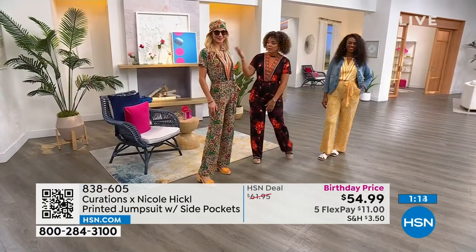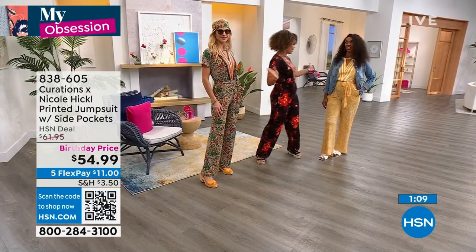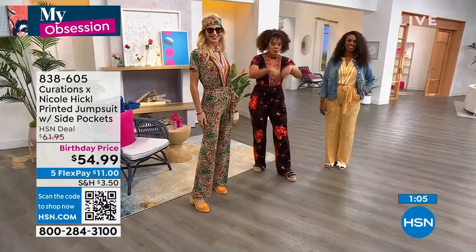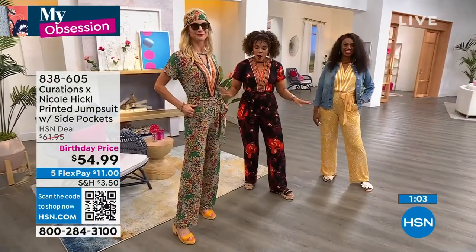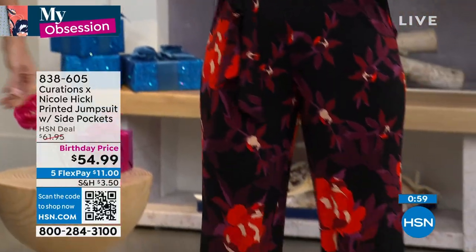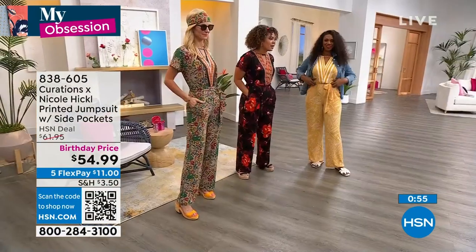So when I went to the Dominican, I actually took this jumpsuit and I rolled it and put it in a packing cube, just like Samantha Brown teaches us, right? So I put it in my packing cube and I rolled it out and boom. No ironing. Same thing with my dress that's coming up in a couple of minutes too. But it's easy, effortless. Love, I had to incorporate pockets.